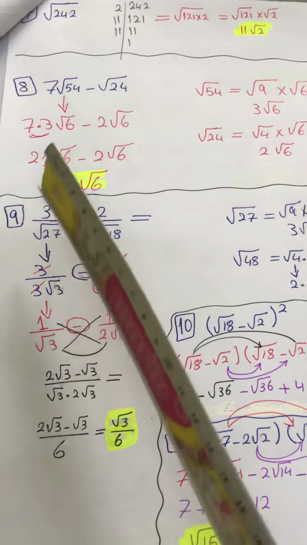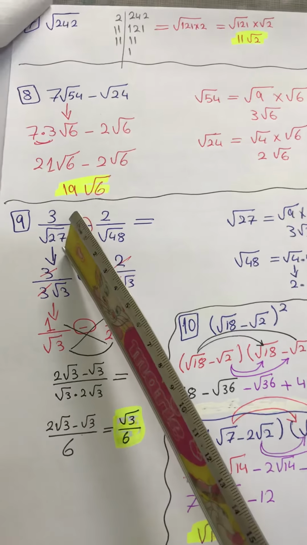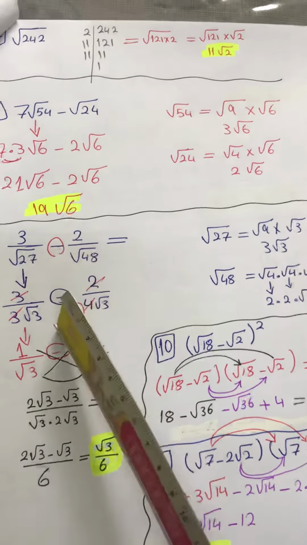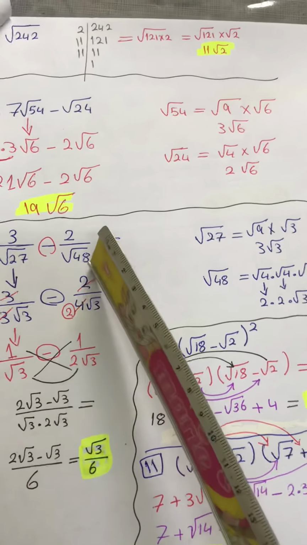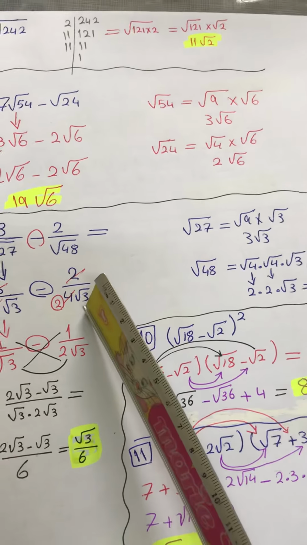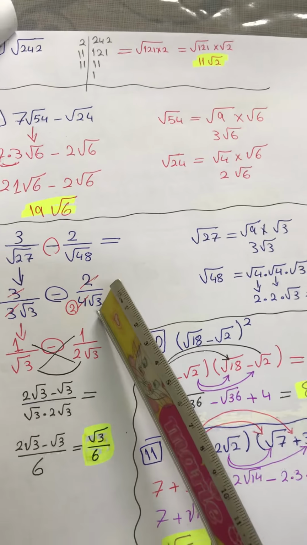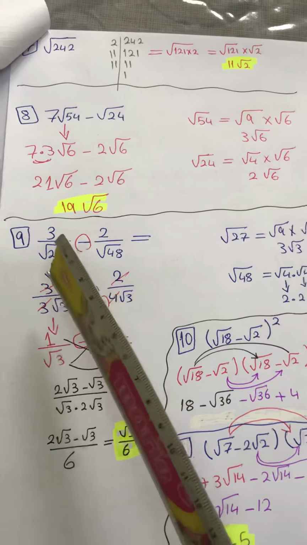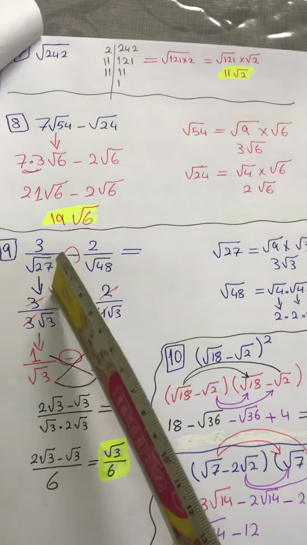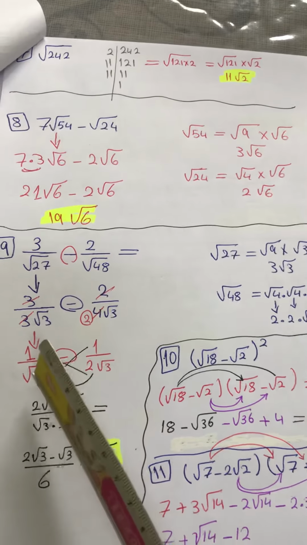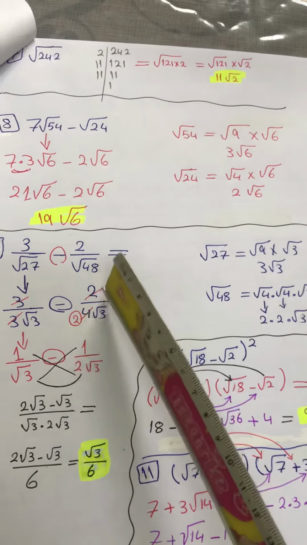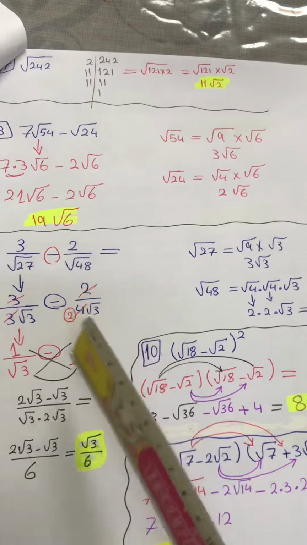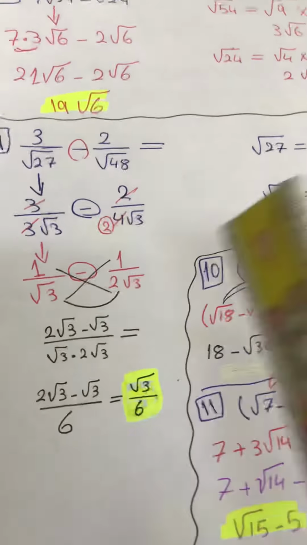I rewrite the fraction 3 up, and instead of square root of 27, its simplification 3 square root of 3, minus 2 up, and instead of square root of 48, I'll put its simplification 4 square root of 3. You can simplify now up and down, cancel 3 with 3, but don't forget to put up 1 over square root of 3. Now divided by 2 equals 1, divided by 2 equals 2. So it will be 1 over 2 square root of 3, like this.